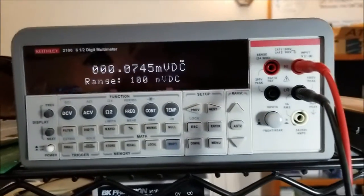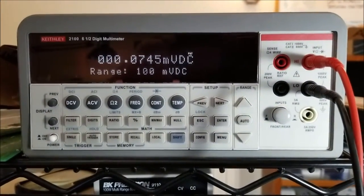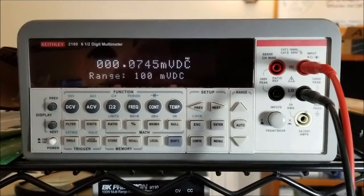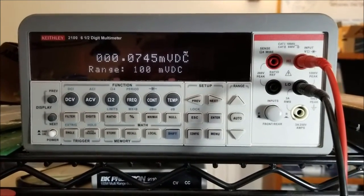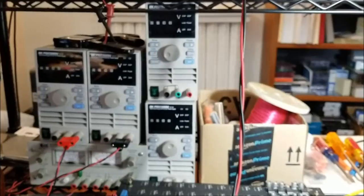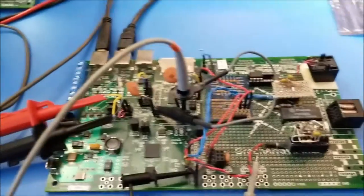And here is the current being used, and that is reading 74.5 microamps with this lovely voltmeter. 74.5 microamps. That's a 10-second average again. So there we are. That's what we've learned with this little exercise.